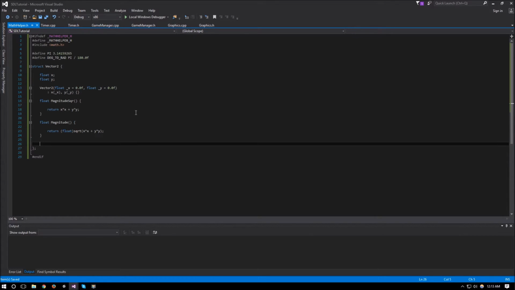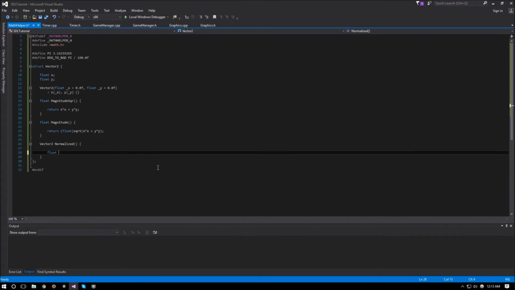And finally, we'll do a Vector2 Normalized. And this one will return our Vector2 that we created, but a normalized vector, so just a directional vector of that vector. So we'll do a float mag, which will be our magnitude.